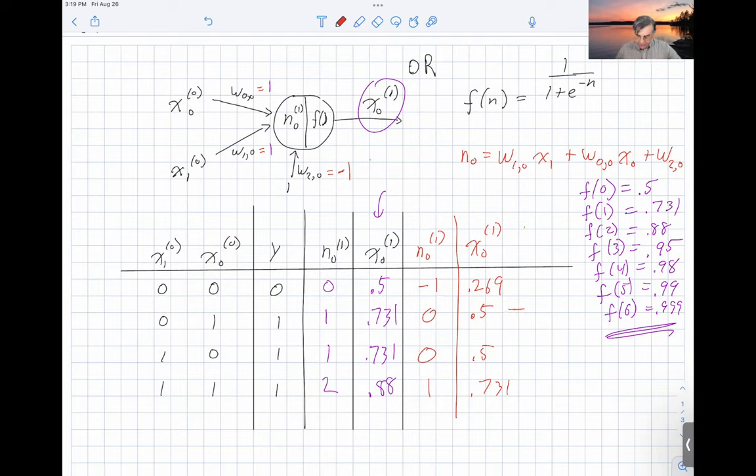Let's make some other choices. We clearly, in these two cases, we need to have some larger positive values. We still need to make sure that we have a net input that's negative in this case. So what happens if we were to double the value of these two W's here. And unfortunately, now I'm running a little bit out of space, but we'll just work in these two columns here. So that net input in this particular case is two times zero minus one, so net input is one here. The next one is zero times two plus one times two minus one, so that gives us a positive one here. Likewise, a positive one here. And here we have a three.